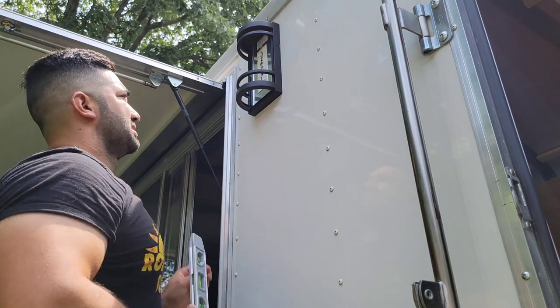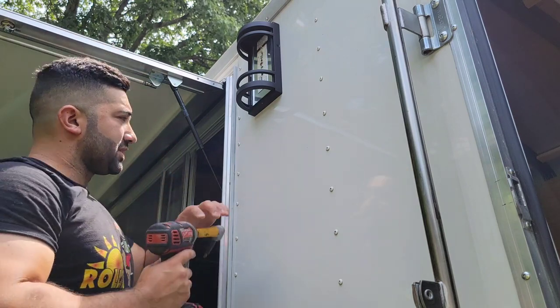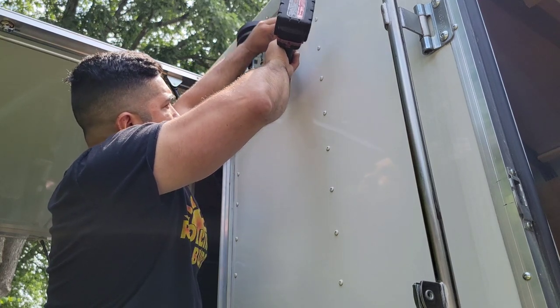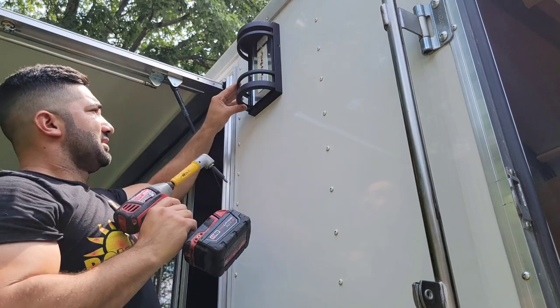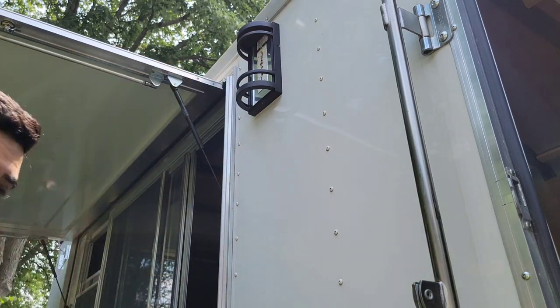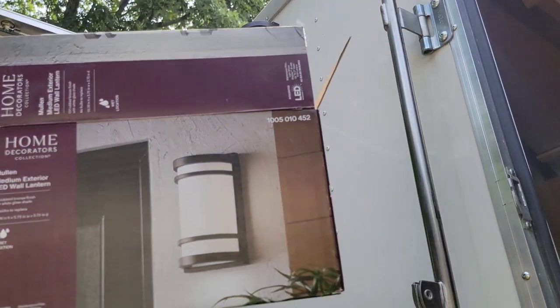There it is right there. So that light right there is all set and done. Let's give it another tight. Boom. Look at that. Now we're just going to put the glass on top of it, and then it'll be a done deal with this light. As you can see, that's how the light's going to look at the end.